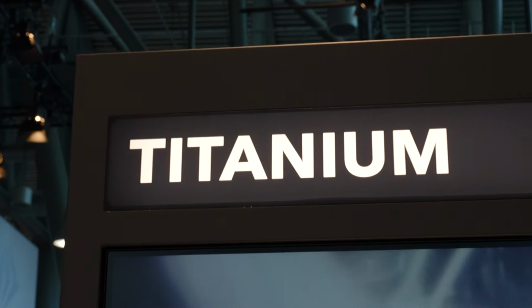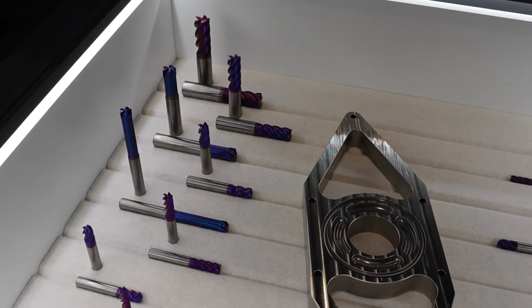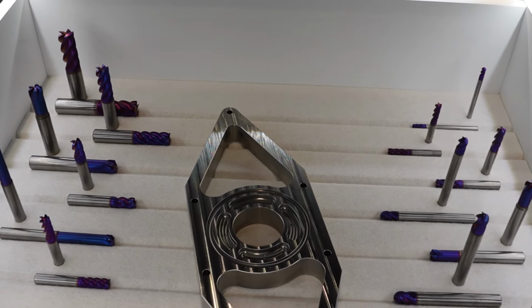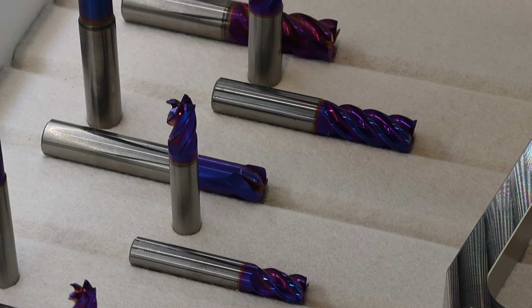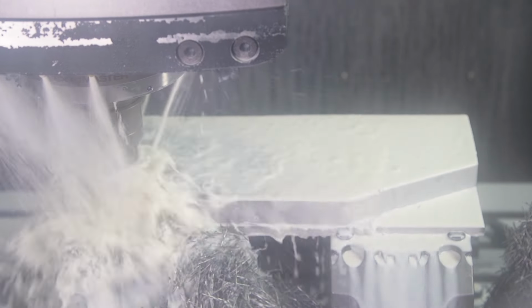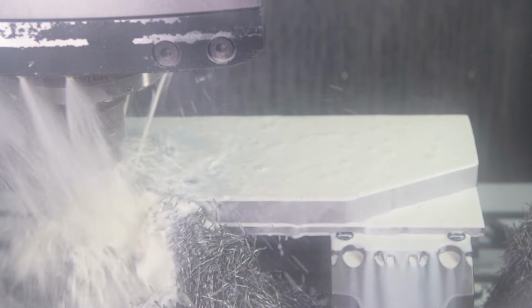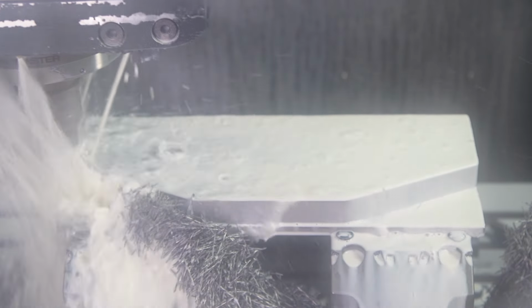So let's move on to the material I hated the most, and let's talk about titanium. So what have you done with your cutters? Because obviously, like you've said, it's an up-and-coming material. Well, our cutters don't only look spectacular, they are spectacular also in the application. We invested a very, very long time in creating this kind of titanium cutters, and we tested not only in our own R&D, but we tested a lot with customers. We tested at medical customers, aerospace customers, and we developed the tooling together with them. So that's what makes the tools really strong. They come out of the application and not out of a lab. That makes the difference.